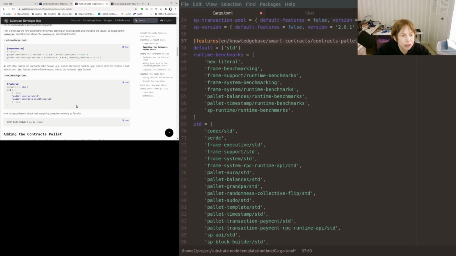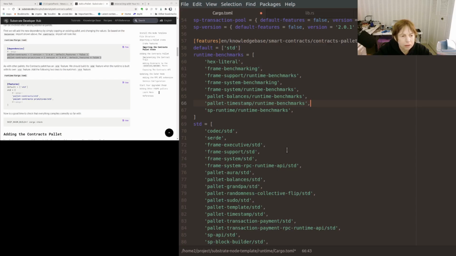In the dependencies, we're going to have to add contracts and contracts primitives. Again, we did talk about the palette contracts. So I guess we'll add that, based on the balances import above.